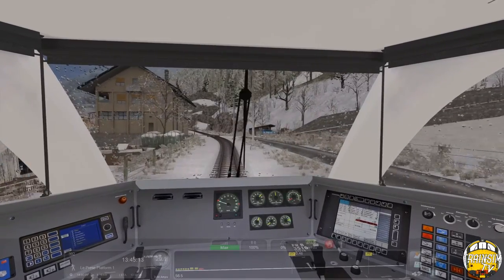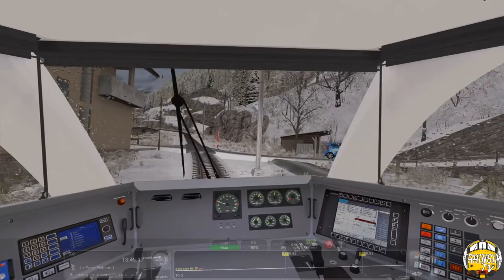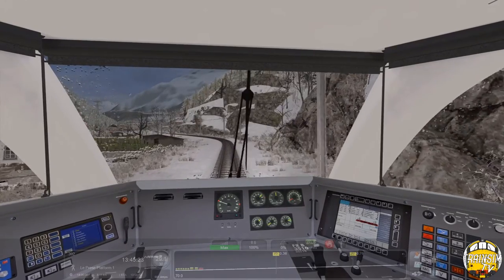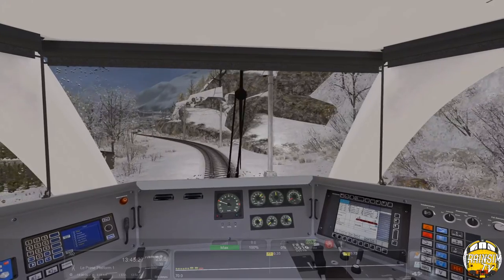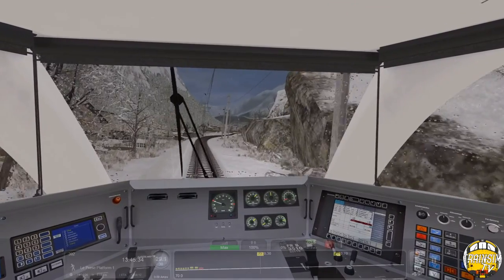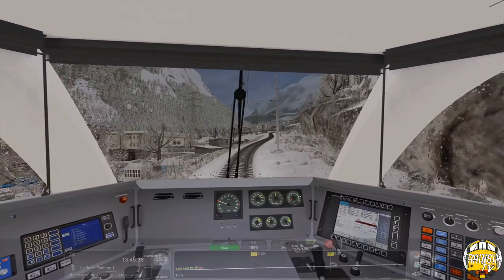For the first few decades of its life, the Bernina Railway struggled to pay for itself after the cost of construction, even tinkering with bankruptcy for some time. The line was rescued in 1943 following a takeover by the Rhaetian Railway, RhB, who upgraded the line quite substantially, including the remodel of the top of the pass, which was originally constructed for scenic purposes but was an avalanche danger zone.